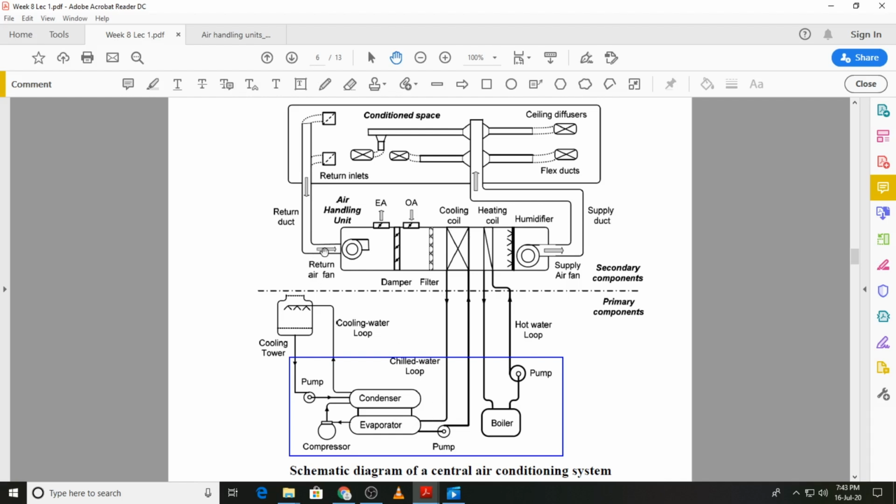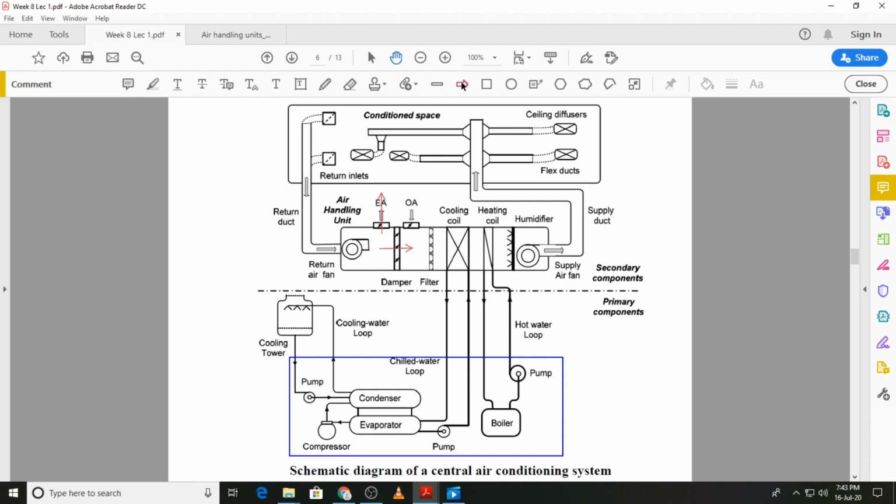And in the air handling unit, you have the air, the supply air. We will start from the supply side, then you will see we will come back to the air handling unit. It goes into the conditioned space, and then it will take up the load from the conditioned space. It will be returned, and when the air is returned, part of it is exhausted. So we have the exhaust air over here, and then the remaining part is passed through a damper. The damper controls the volume flow rate of the air that is exhausted, and then the volume flow that will be allowed to go through into the downstream side.